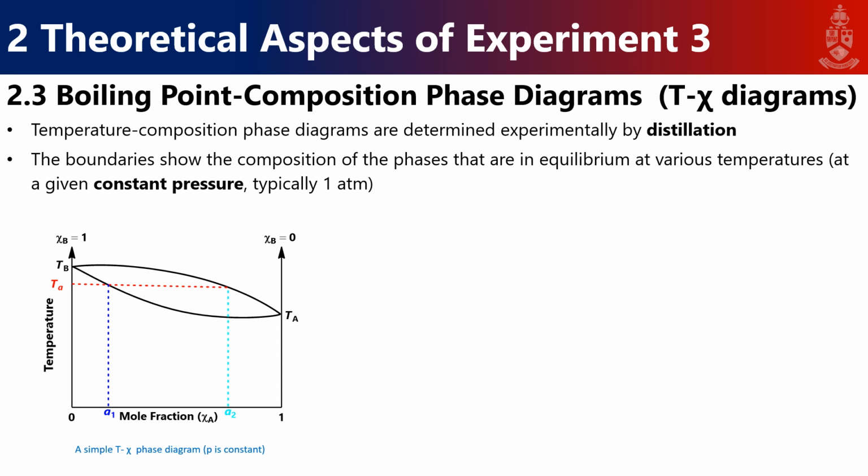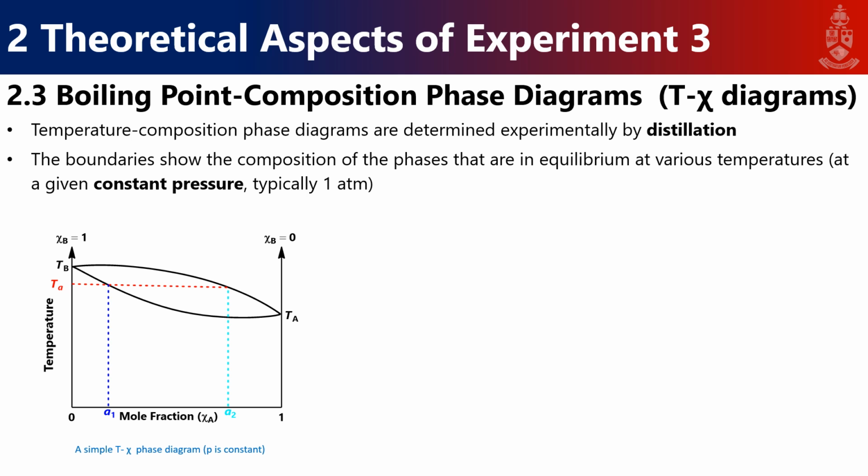In this experiment, you are going to construct your own boiling point composition phase diagram. So I'm going to attempt to explain a boiling point composition phase diagram to you now and just explain to you how to read it and how to interpret it. So these diagrams are determined experimentally by distillation. You can follow the experimental details from the experimental video for this practical.